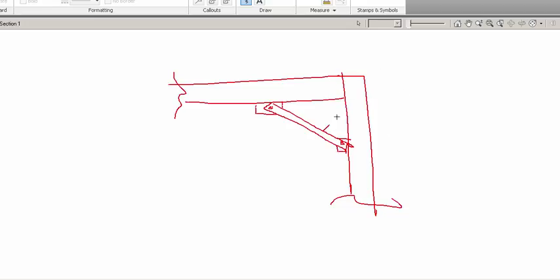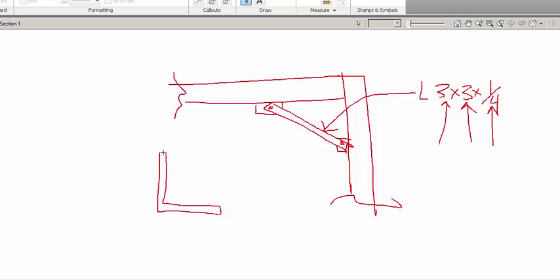If we were to call this out on a set of plans, what you'll probably see is something like this. Now, I'll just draw this out and then I'm going to correct myself here in a second. A 4x4 by quarter. Now, actually, that's a little bit large. Likely, we'll say a 3x3 by quarter. Now, this dimension means one leg of the angle. This dimension means another leg of the angle. And, of course, that is the thickness of the angle. So, a 3x3 by quarter is from here to here is 3. From here to here is 3. And the overall thickness on both legs is a quarter.